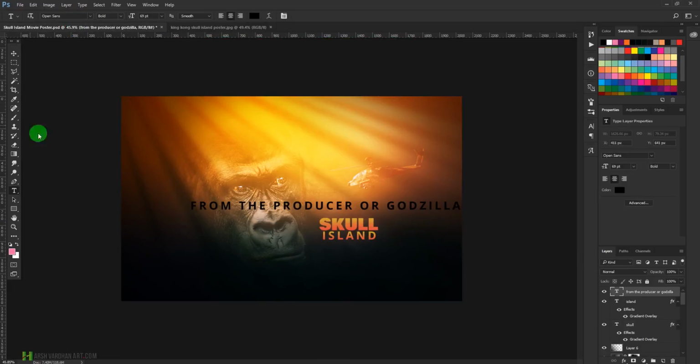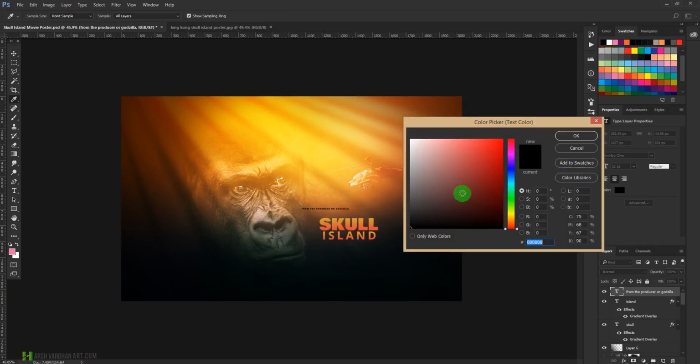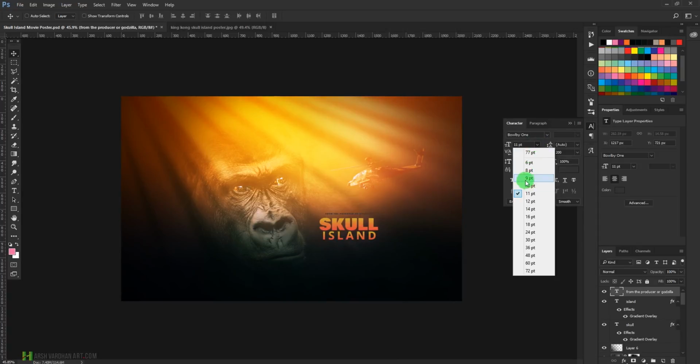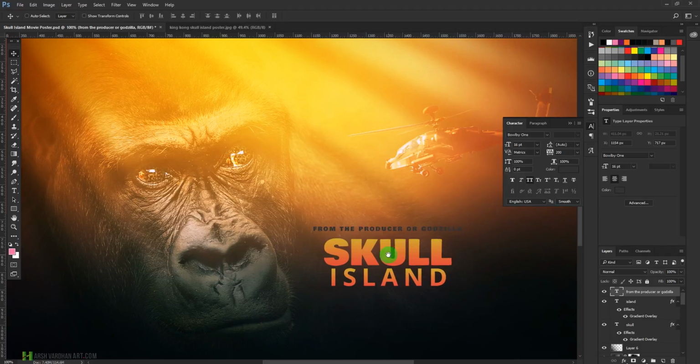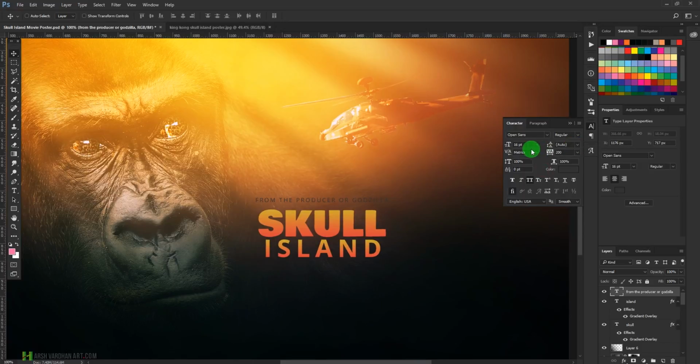Okay, and we'll select the move tool, again go to the character options and we'll make it smaller and choose the gray color, and we'll bring it over here and let's increase its size to, let's say, 16, and we'll change its font to Open Sans and we'll make its spacing a little less and let's increase its size.